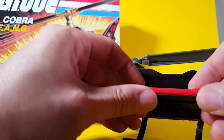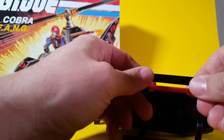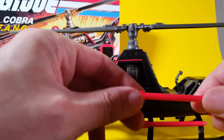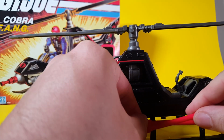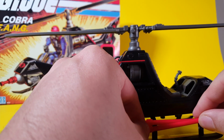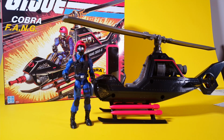Alright guys, this is either I'm having a horrible time with this, or this is just a pain in the rear. Alright, so I've got the missiles on. I'm going to put the stickers on here in a little bit, and I'll show a final picture of this, but I wanted to go ahead and talk about this thing. So, I never had the original 80s FANG. Let's talk a few things with this new FANG here real quick.